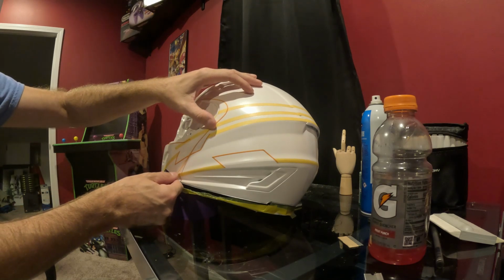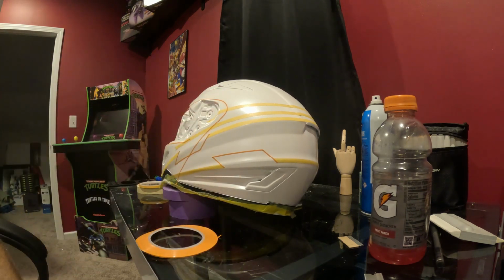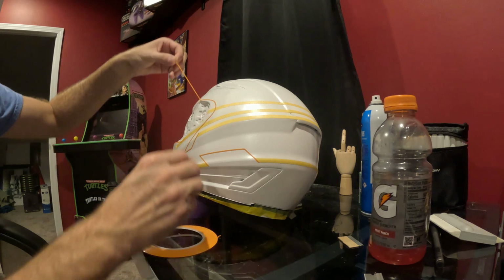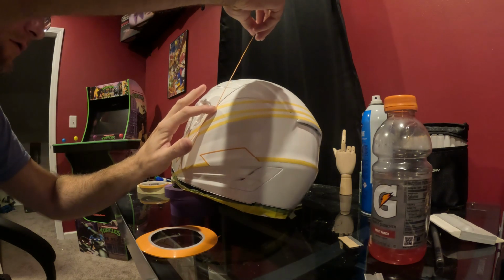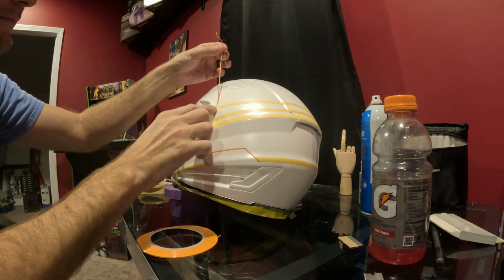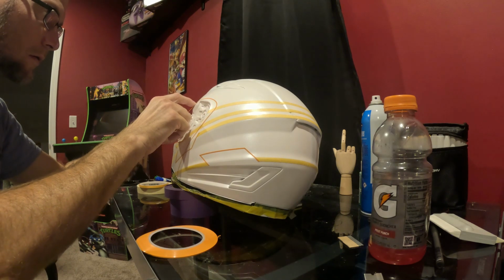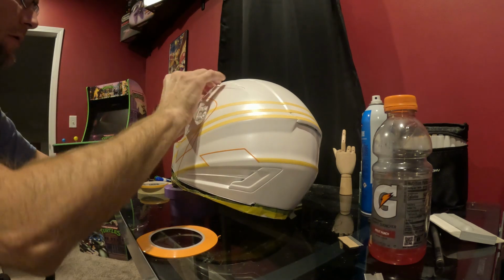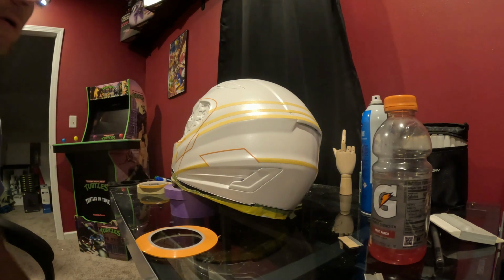That don't look too bad to me. And there's that. So I'm going to step back, kind of look at it. And for me, personally, it's not as straight as I want it to be. I like that. I like how it just flows. Alright, I'm going to leave that for now unless I figure out something else that I don't like with it.